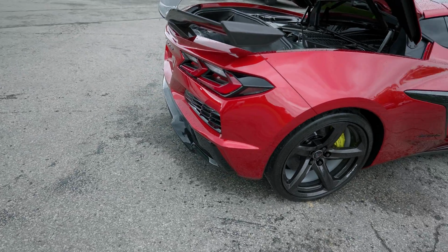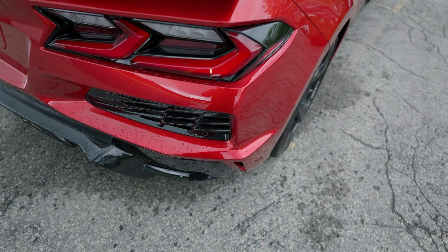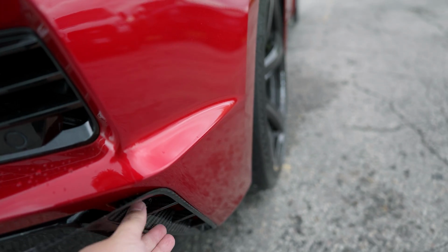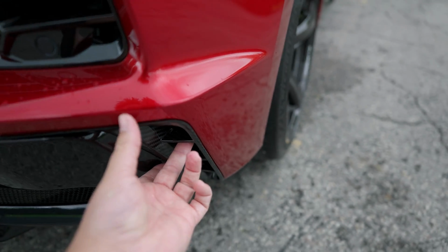But before we get too much into that, I wanted to point out something that I talked about in a previous video, and that is the amount of rocks that actually get trapped down inside there. You can see a lot of rocks in there, but that's ultimately where this piece goes. So we're going to apply it right here, and it helps finish off the rear diffuser.